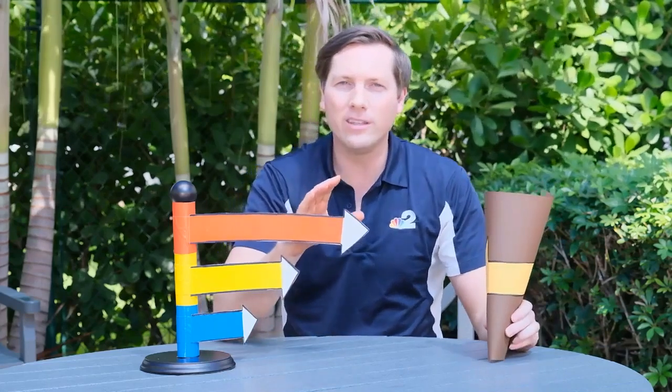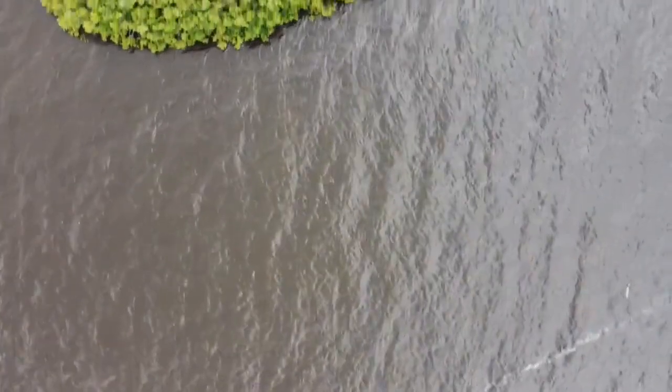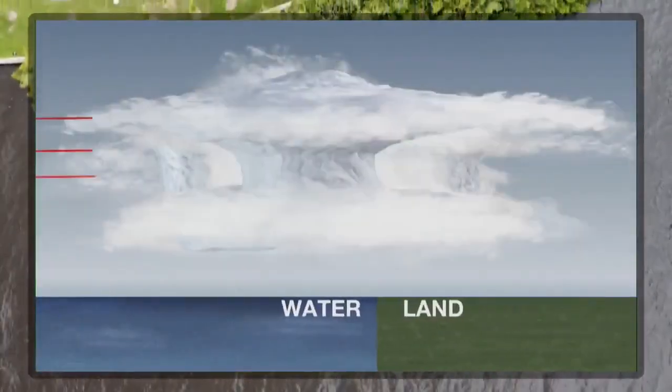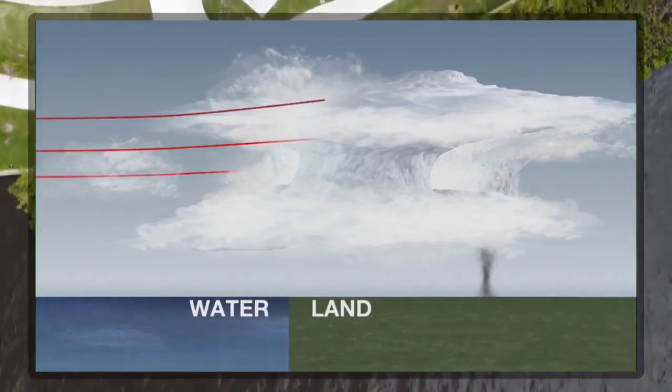The wild thing is that hurricanes generate their own wind shear as soon as they start moving on land. When a storm is over the water, there's less friction between the hurricane and the surface than when the system begins moving on land. This drag and resistance it meets when making landfall slows the wind down in the lower part of the storm while the upper level winds keep up their speed.